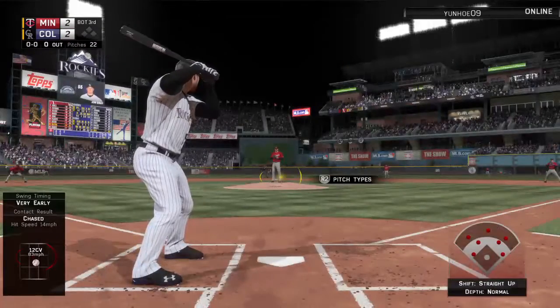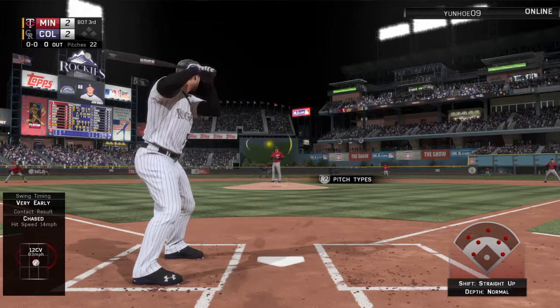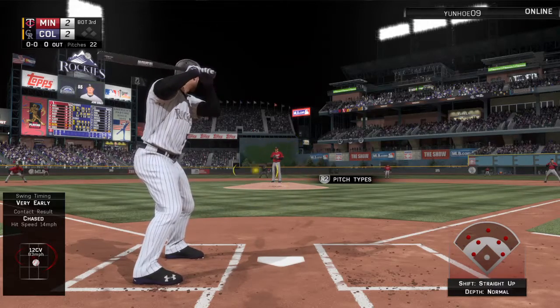John Gray digs into the box in the bottom of inning number 3. Catcher, John Gray.